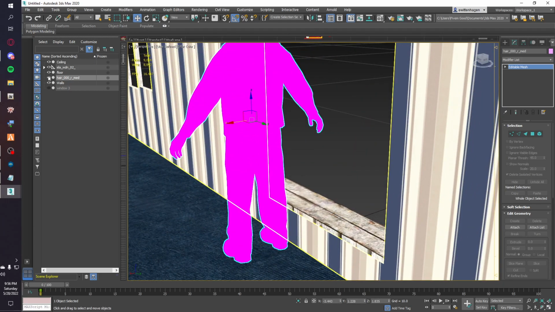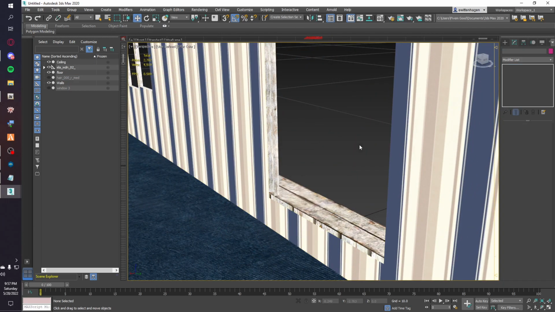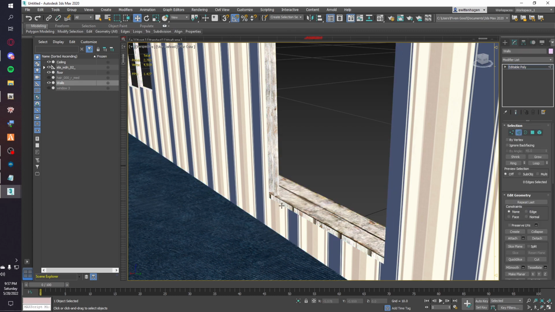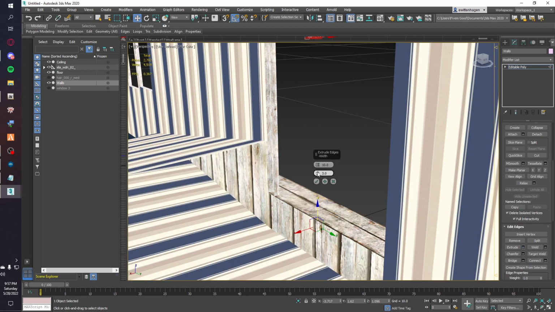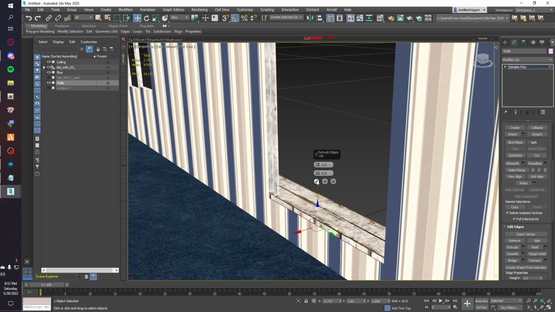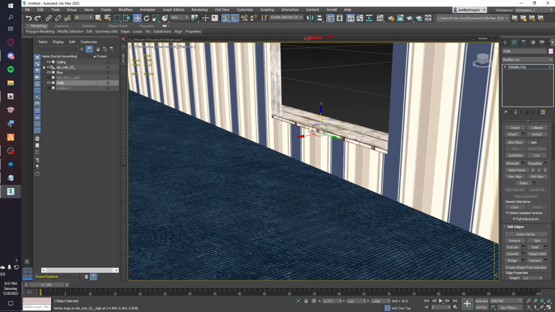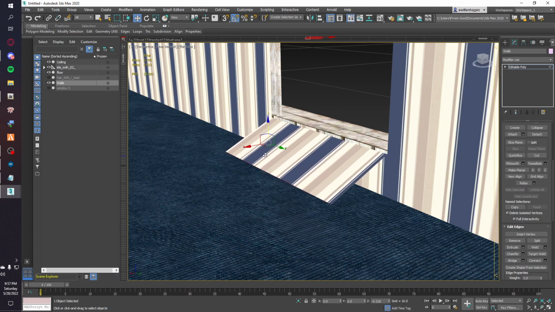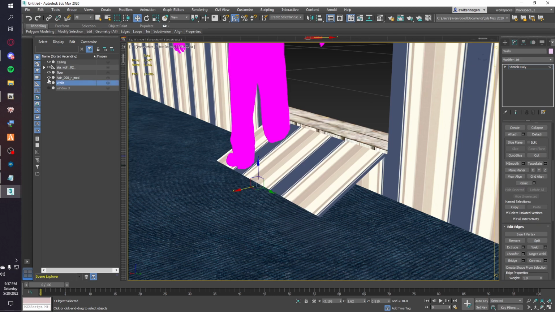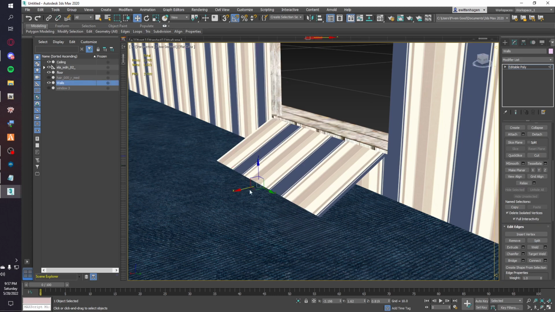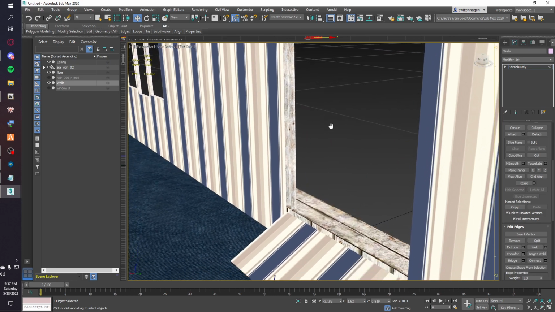So first thing I'm gonna do, just gonna hide that, is we're gonna go into our edge tool. First thing we're gonna do is we're gonna extrude the edge, but we're gonna right click, and that's gonna reset that. And then we can just do this. Bring it out and bring it down as a little ramp. Now we can bring this out a little. And now that's gonna be a nicer slope to walk up. If I wanted to, I could do stairs.